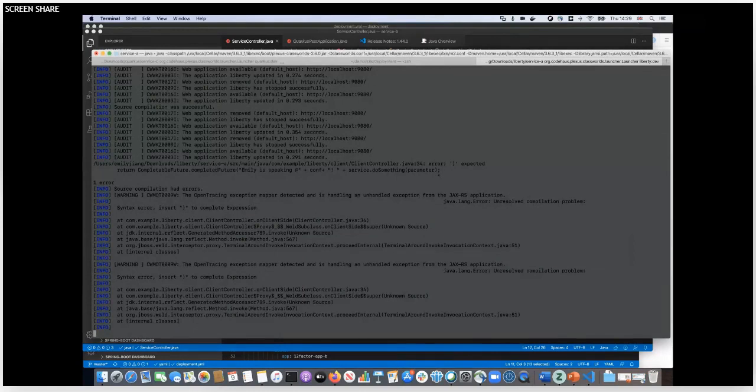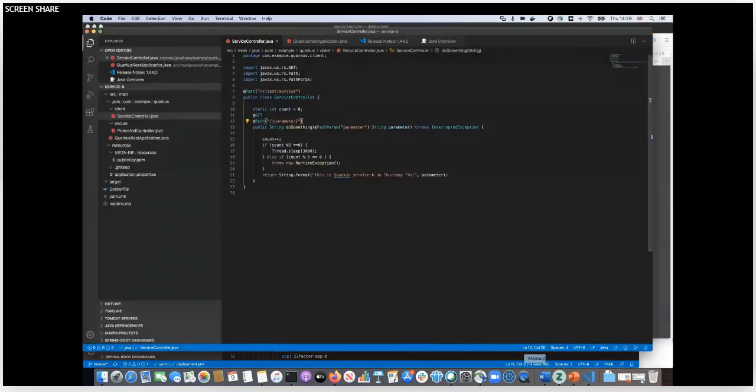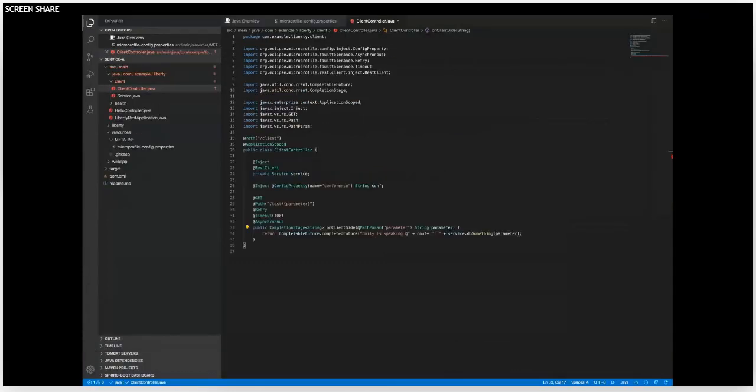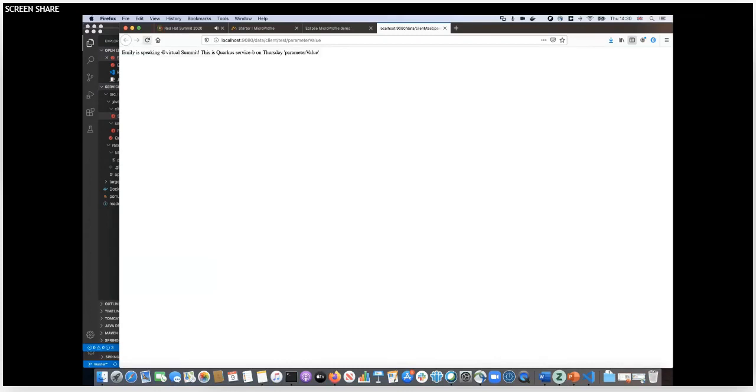This is the beauty of dev mode. If something is not working, you will get an error. Here it says I need to insert a bracket. Let's go to here. It's a complaint: need to insert this. Now everything is compiled, and you can see it all worked out beautifully.